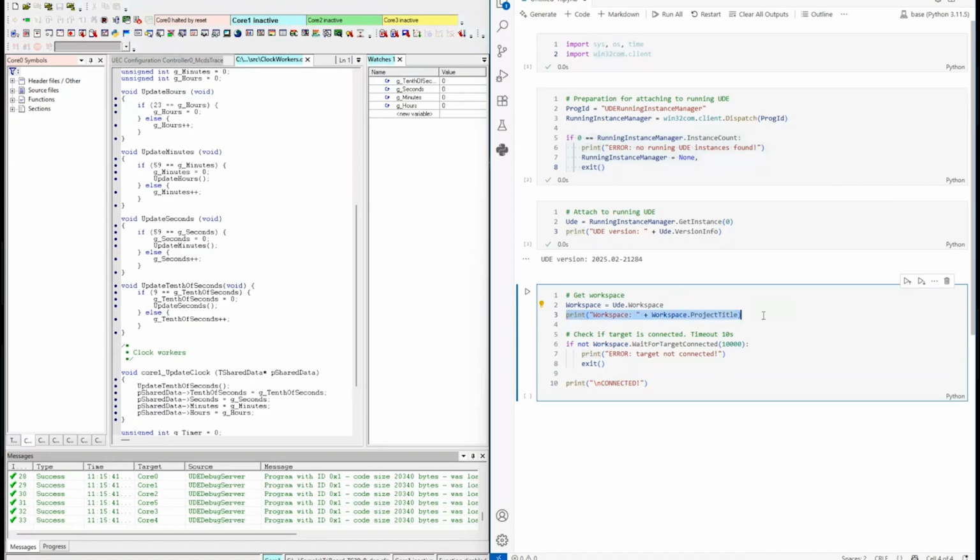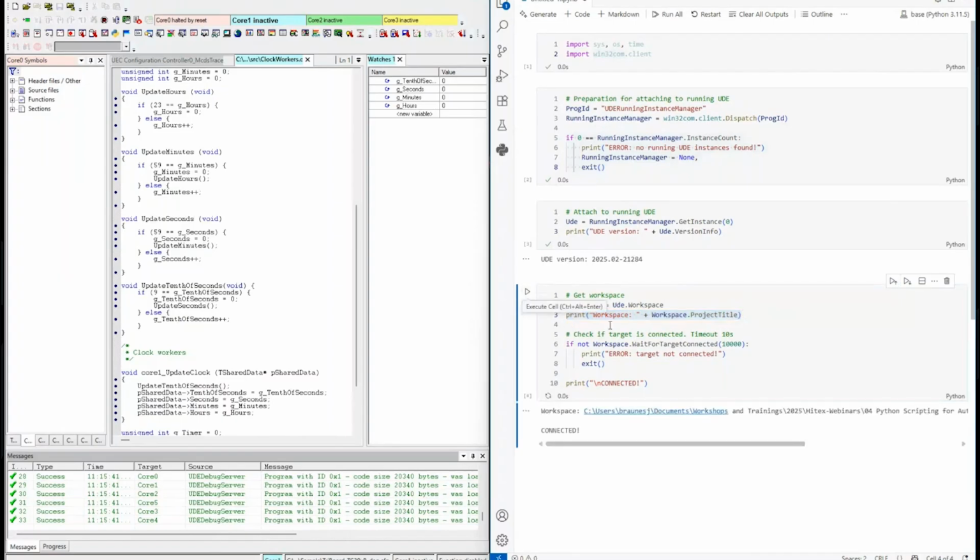That one prints out the workspace file location, and then we also check if we have already a successfully connected target, so the device. So we get a successful connection. Everything is connected to the device under test, and then we can start our application.